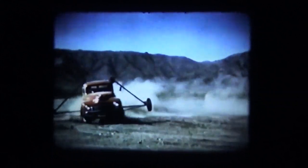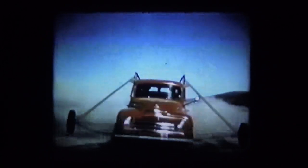The twisting figure 8 course is truly a desert whipping post. Here the drivers whip their trucks, equipped with extra side wheel outriggers to prevent overturning, through a series of loops hundreds of times. This kind of treatment is a severe test on such parts as wheels, and their studs, spindles, and bearings, steering knuckles, kingpins, and bushings, to see if they can take it. Round and round, again and again they go.